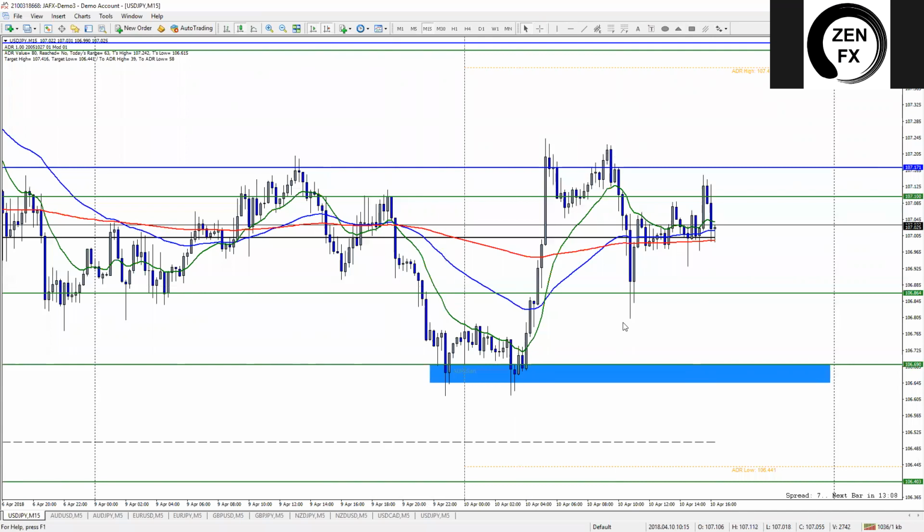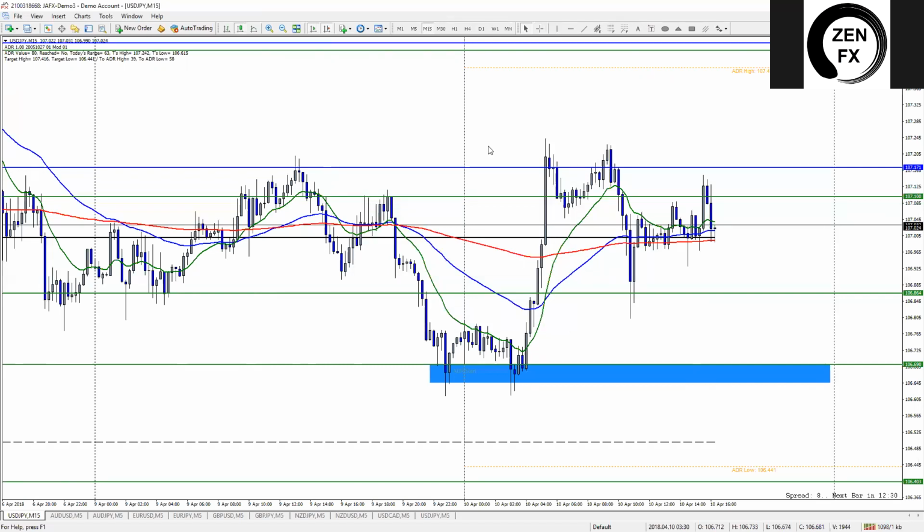Now, for those of you that are new to the room, my levels are color-coded with my EMAs. The EMAs that I'm running here are also based on the surgical scalping method that's on the YouTube channel. My slower moving exponential moving average is my 50. That's my baseline. Then my faster is my 14. I do have this 200 in here as well. That's for higher time frame as far as risk on and risk off.